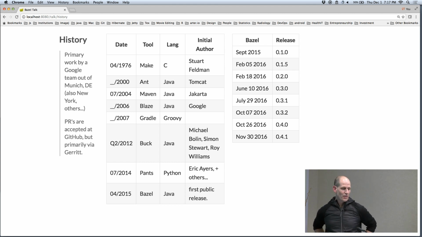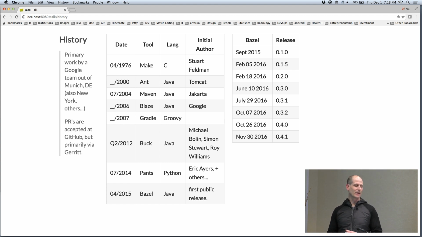On the middle column, you have dates of some notable build tools. Make, back in 1976 by Stuart Feldman. And then Ant, Maven. Blaze started work in 2006. I think at the time, Google was using a combination of Python scripts to auto-generate makefiles to compile C++, maybe Java as well. But it was not scaling well, and so they started this new project, Blaze, and then that seeded out through time. Again, ex-Googlers left and redesigned or reimagined Blaze in Pants and Buck, which are both excellent build tools.